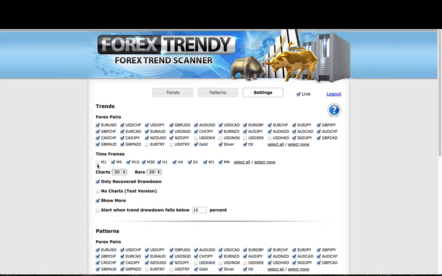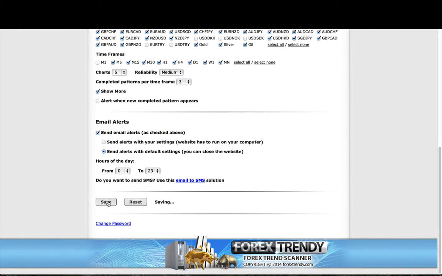But what I can also do here is turn on the different time frames that I want to look at. Now, reality says I don't really need to look at the 1-minute chart. I really am focused on the low end, on the 5-minute chart. And it'll also show you the drawdown on the recent history of that particular chart. So in this case, we're looking at, say, the last 200 bars, and it'll show you the recovered drawdown, which is the drawdown that has occurred, and then the whole thing's come back again. You'll see more when we have a look at it. So let's just go down to the bottom here and click Save.